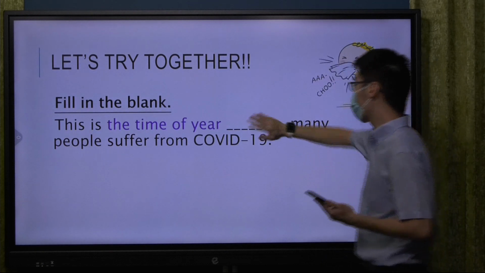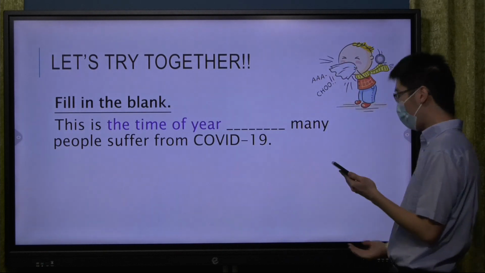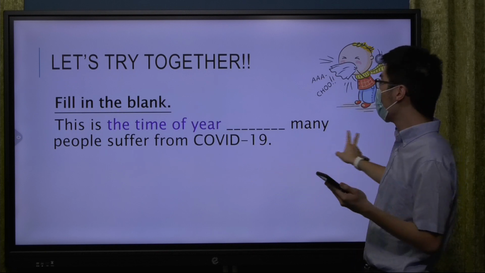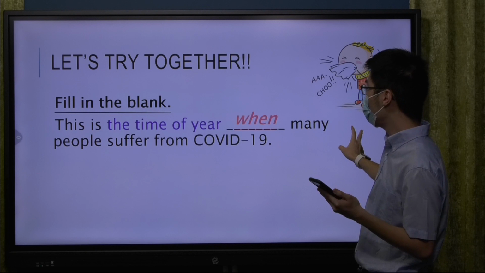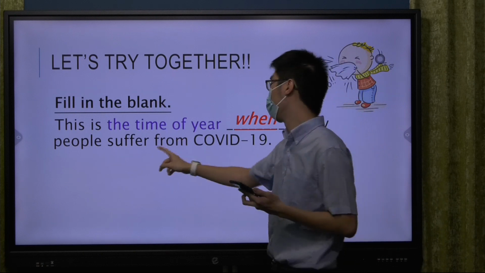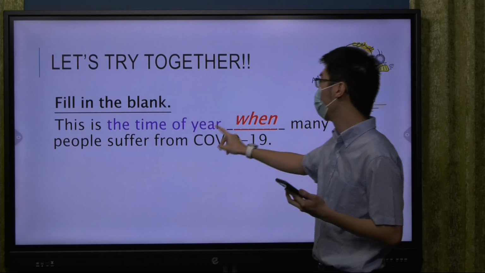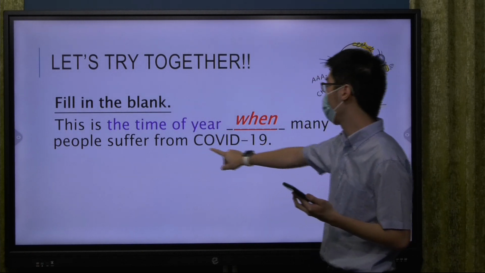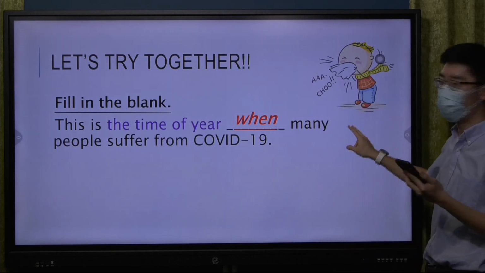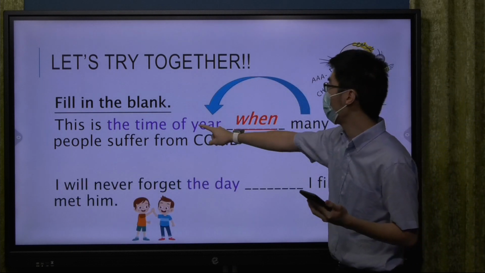So if I just show you many people, the back part of the sentence, do you know which year I'm talking about, or what time I'm talking about? No, okay? So if we combine this, this year is a time when many people suffer from the virus, okay? So I'm talking about which year? So you know more about many people suffering from the virus. Oh, so you're talking about the time now, okay? 2020 maybe, or 19, okay? So let's see, it's referring to the time of the year, okay?